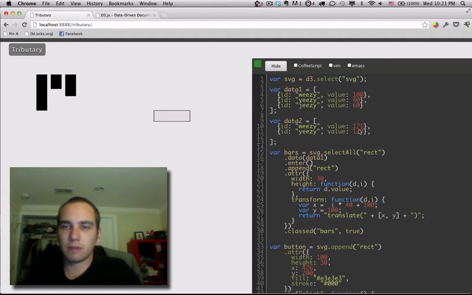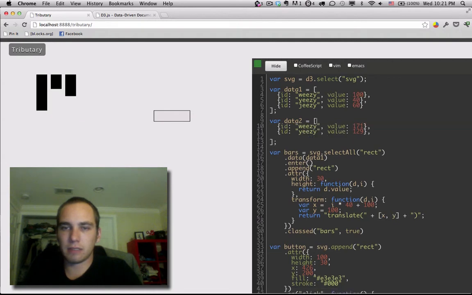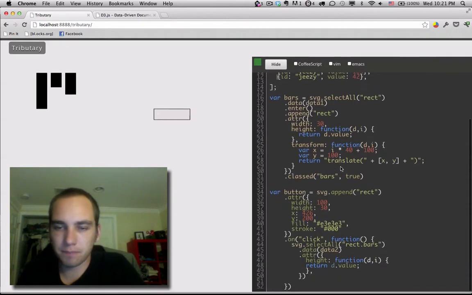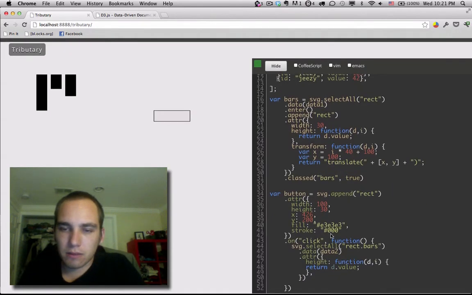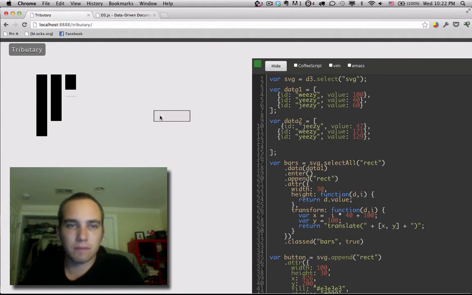Oh. How did that work? Yeah, so that's wrong, right? This first one, we didn't want to switch the order of them when we changed them. We wanted the bars to remain the same. So, let us add a key function here. And we'll return the ID. Now when we do this, they remain in the same order.